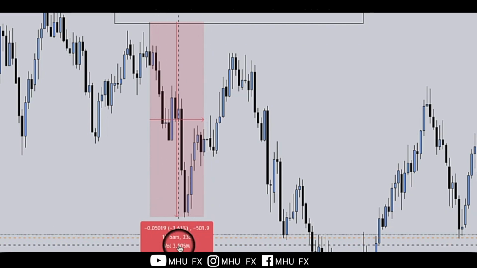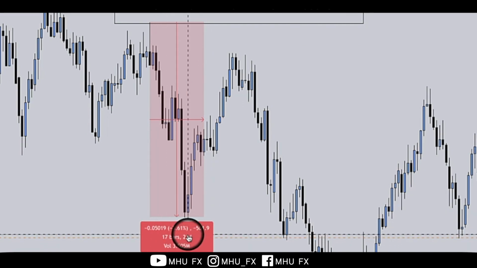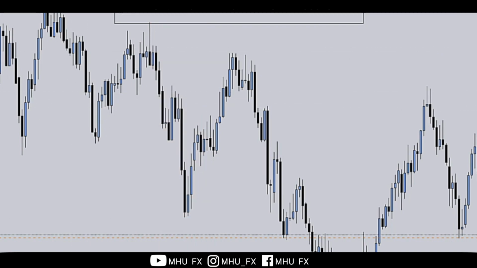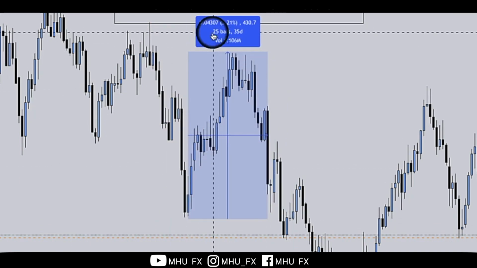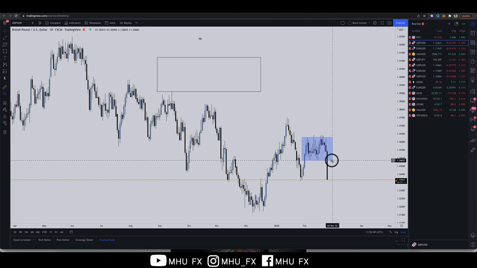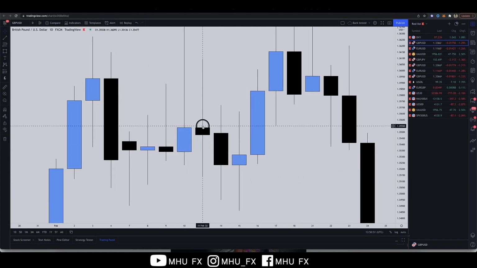And what I like about it too, it then tells you how many bars, so 17 bars. It just basically means that there's 17 candles from left to right. And then you can do it for the other side too, from the bottom to the top. As you can see, it's just saying it's 430 pips. Another cool thing, you can use a magnifying glass if you wanted to. Click on the magnifying glass if you wanted to zoom in into this area. Just highlight the area and it takes you right in there and you can get stuck in.